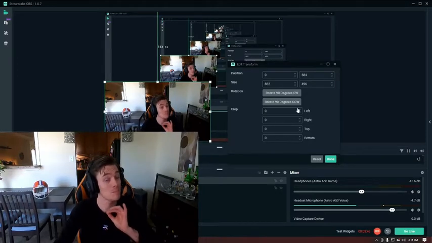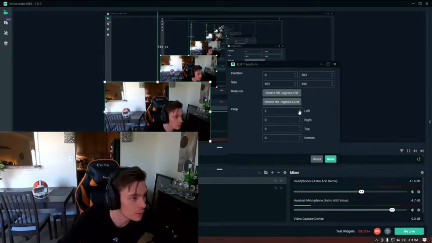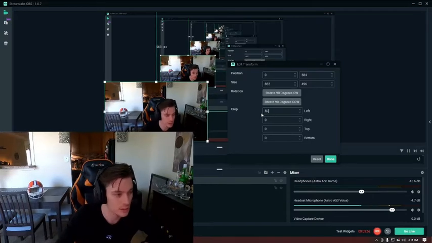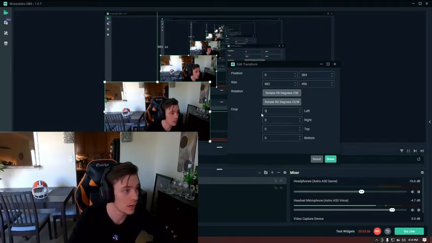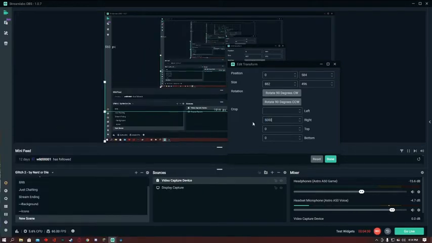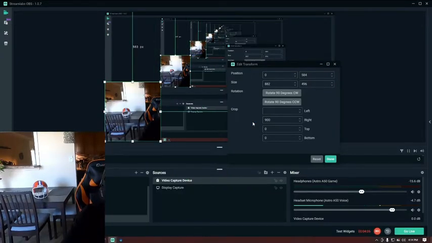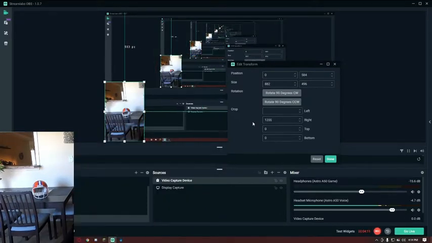This can be a pain in the ass, excuse my language, but what you gotta do is just change this number. If you notice how it crops it slowly. So what I typically will do, I guess with a high number, so going that way is the wrong direction. I don't wanna go from the left. I wanna go from the right. So I'll hit 500. 5,000's way too much. Let's go to 900. Almost there. 1,000, closer. Let's do 1,200. Look at that. Bam. Now I want to shrink that down.